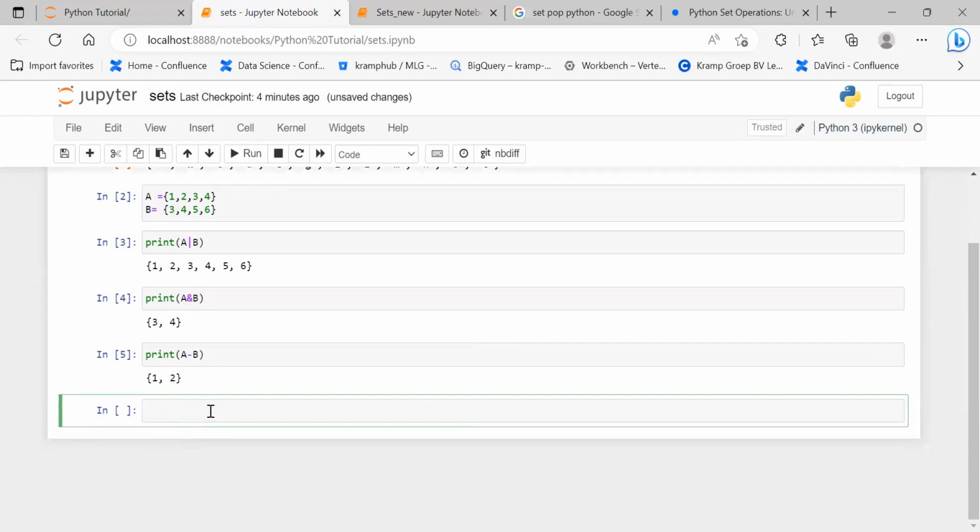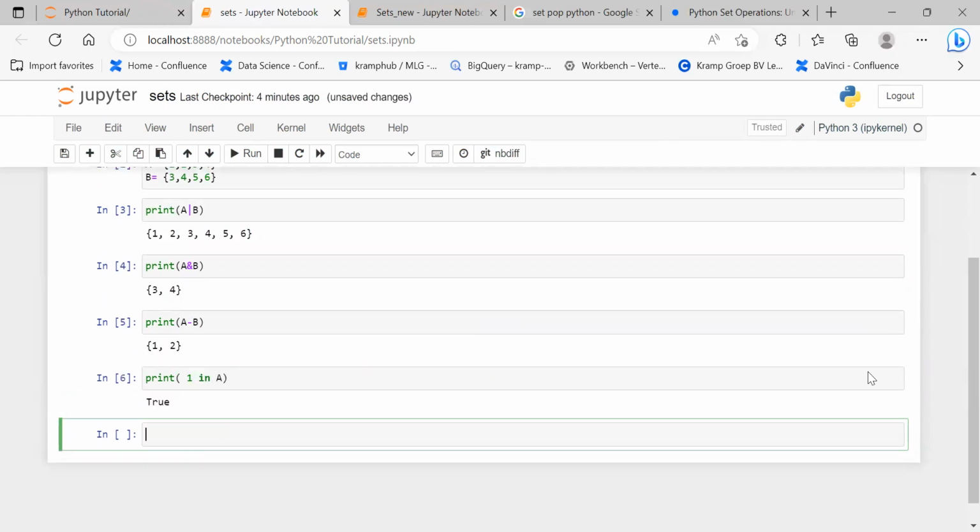We can also do membership testing. If I want to check, print 1 in a. So it's true because it's already there. Again, we can check 2 in b.